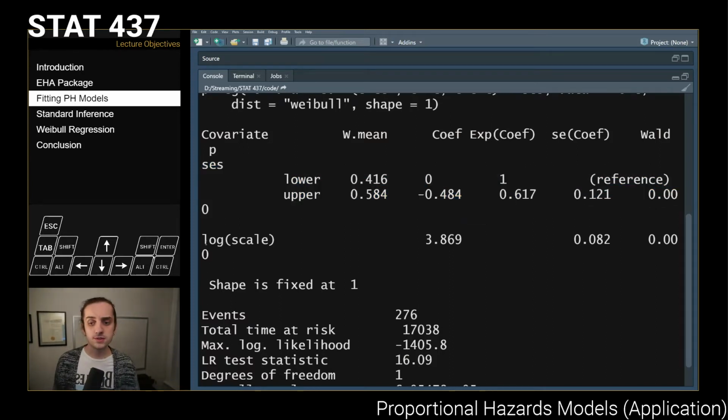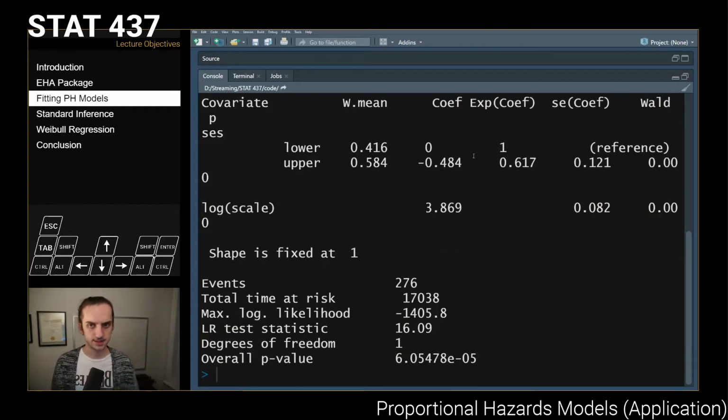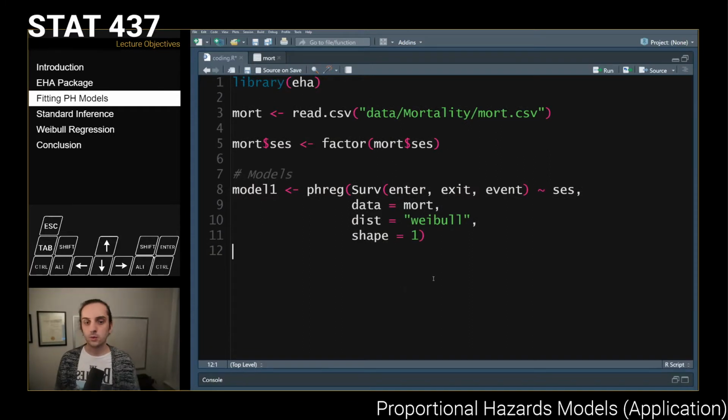We also get this log scale parameter, and just like in survreg, this is the scale parameter for the distribution. It's the log of our rho parameter, right? We get an estimate of it under the coef column as well, and then a standard error as well as the Wald test of significance, and we can see it's significantly different. All of that is standard fare for what we're used to looking at by this point. But now, instead of linear regression coefficients, they are coefficients for our proportional hazards model. So, what can we do with it?